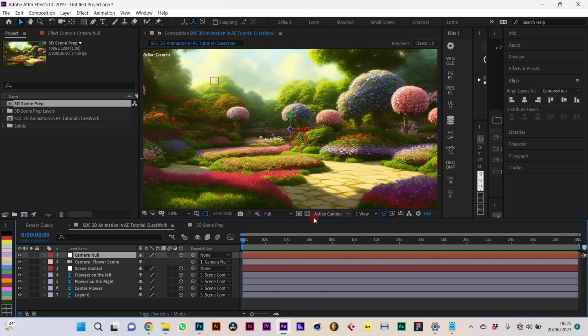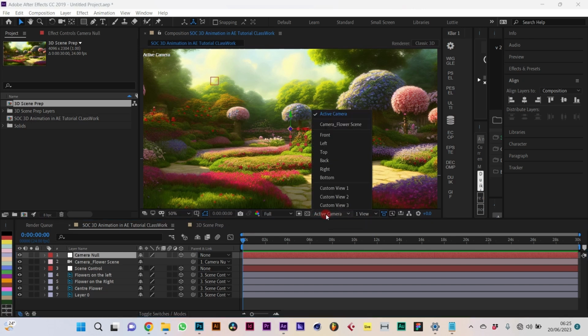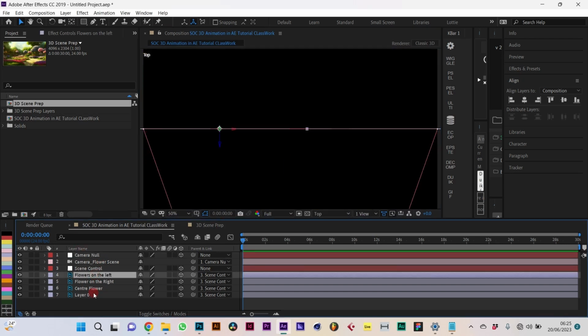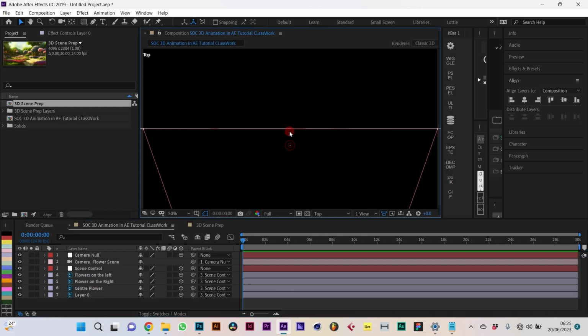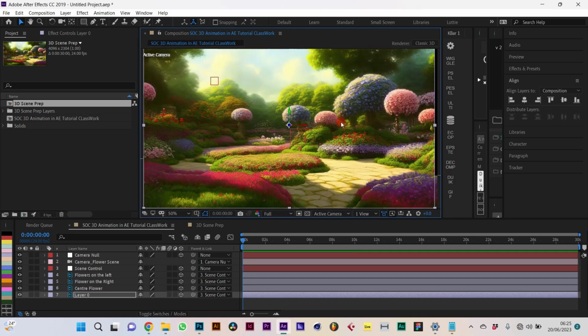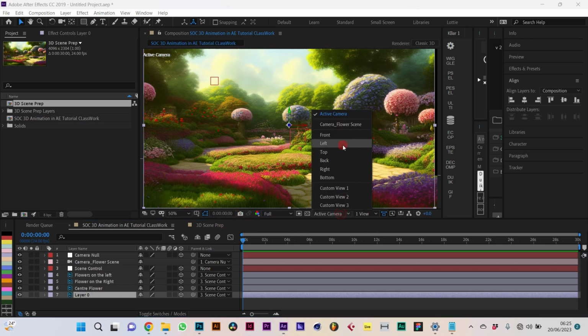Alright, so what we're going to do is first arrange our elements in 3D space. I'm just going to create a top view. So what I want to do is move some of these items back in space, just so it has that 3D effect. So I'm just going to move the main background. Let's see how that looks. Okay, doesn't look bad, but then we're probably going to have to scale up some of these elements inside. The idea is to create an illusion of depth, that makes it look like these guys are in 3D space.